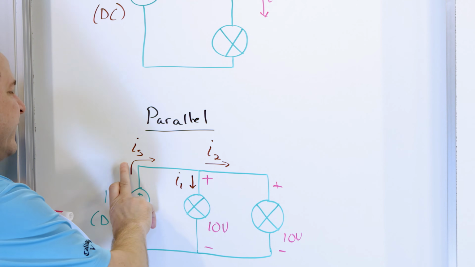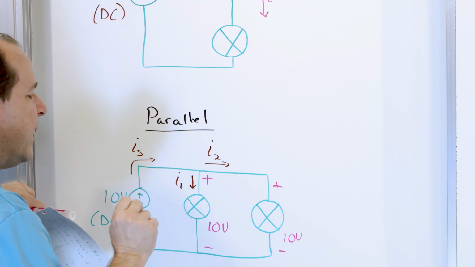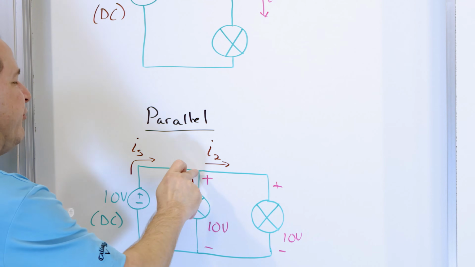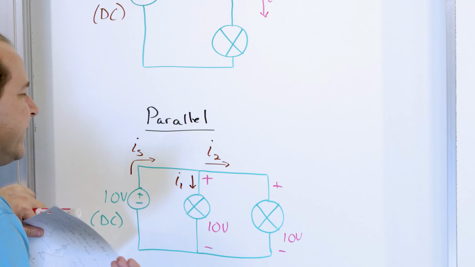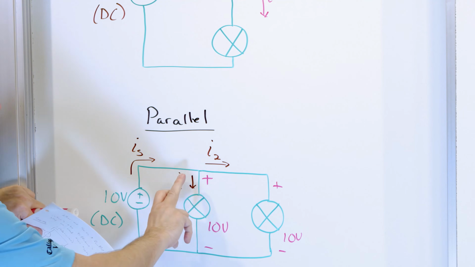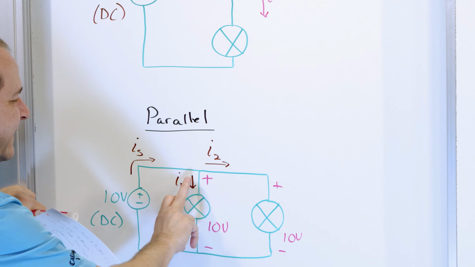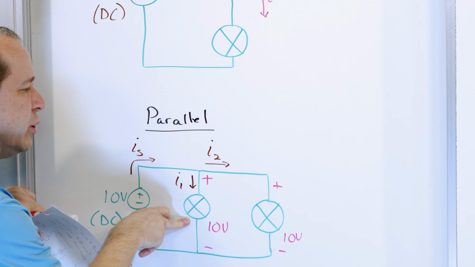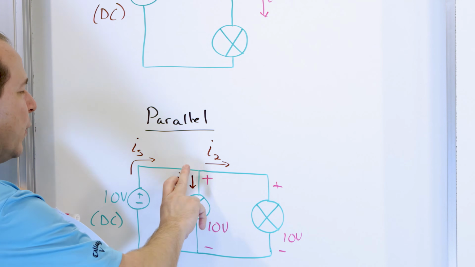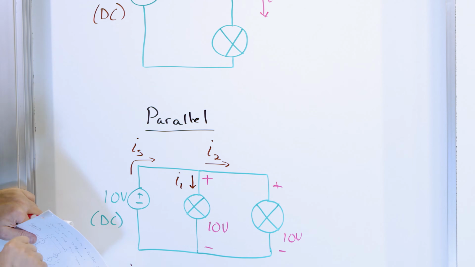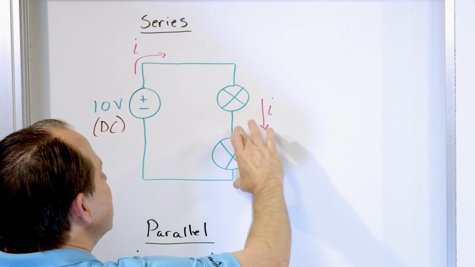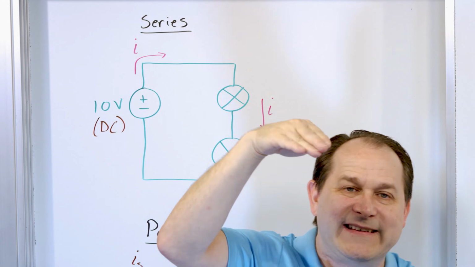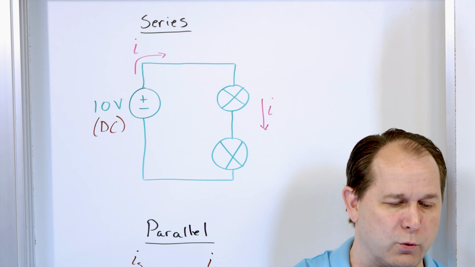Because the source is physically connected across both, you have 10 volts of potential to push current through each of these branches. And because of that, if I smash this one, I still have the 10 volts connected across as a pushing force through this bulb. And that's why this bulb can remain illuminated, because it has its own voltage drop across it because it's connected like this. Whereas in series, notice that they're not directly connected across the battery, and so they're dependent on the same singular path going all the way around.